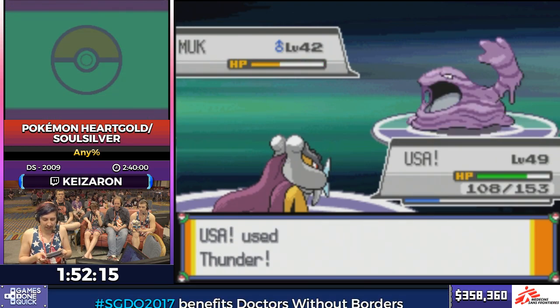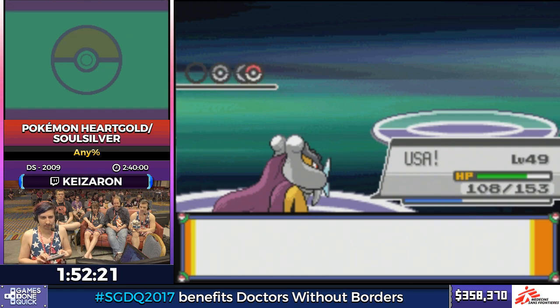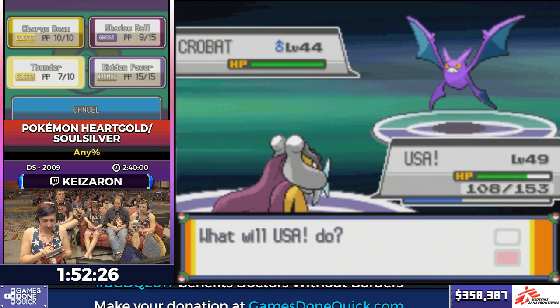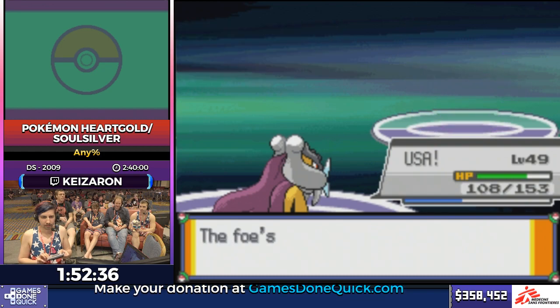I can't remember what he has for a moveset though. We might find out in a sec. Okay. Better not find out. Yeah. So now we can miss Thunder. And we sure didn't. So this fight pretty much went exactly how I wanted it to go. Not missing Thunder. Exactly.